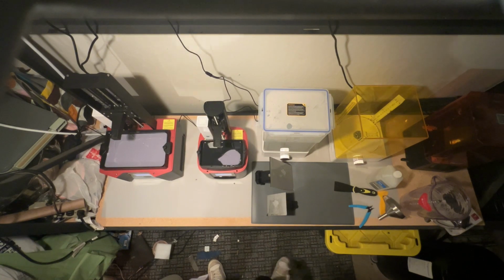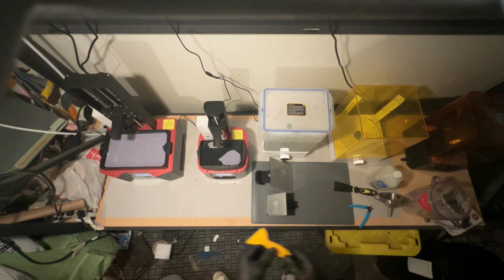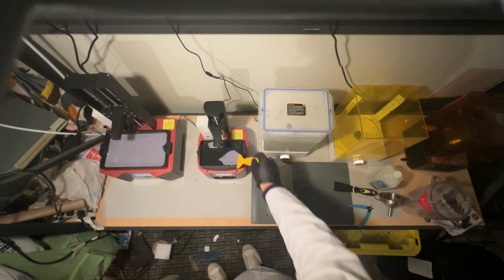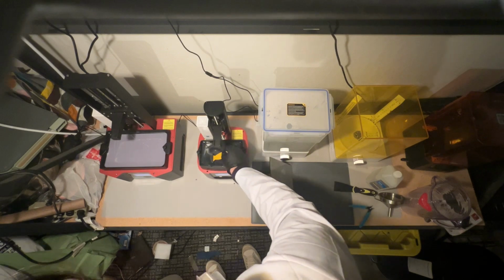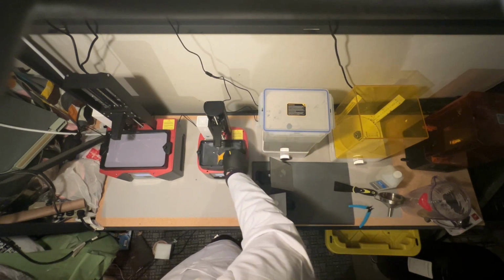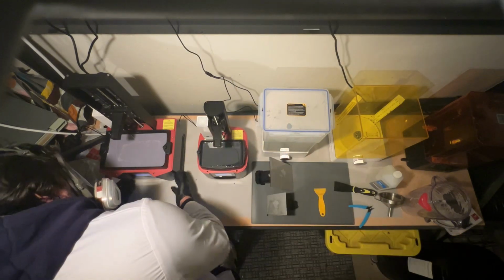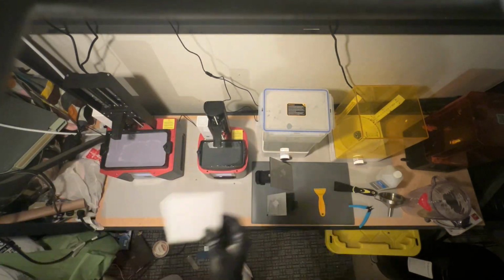I was really new to resin printing when I first got it, and I made some prints and then I just kind of stopped using it. Yeah, let's mix this bad boy up. Again, I'm still pretty new to resin printing, but now I have more. And I'm kind of going through the motions and trial and error, messing around with it.